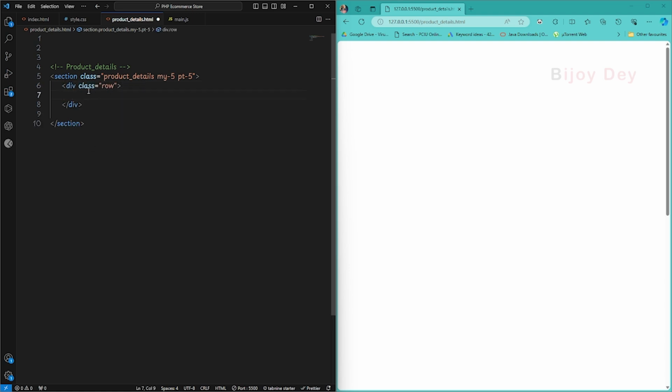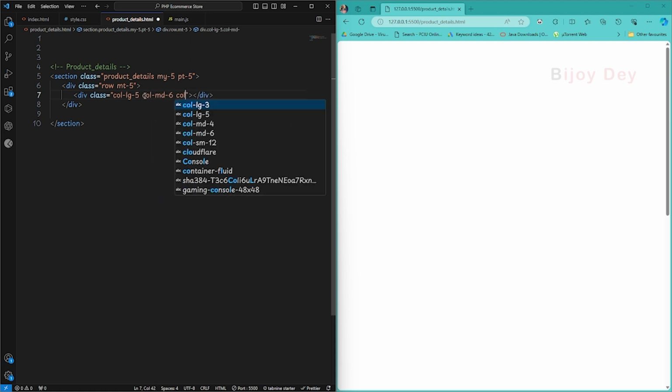Now a new section div, the section is row and margin top 5. In this margin top we have to add a new column, so call column large 5, column medium 6, and small 12.